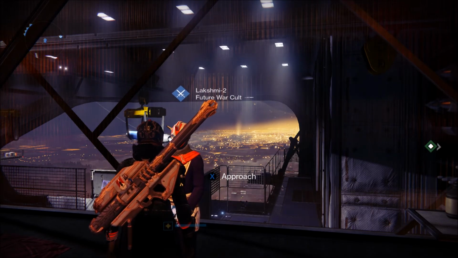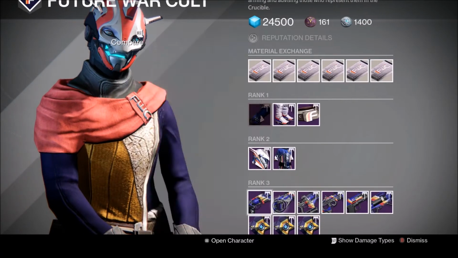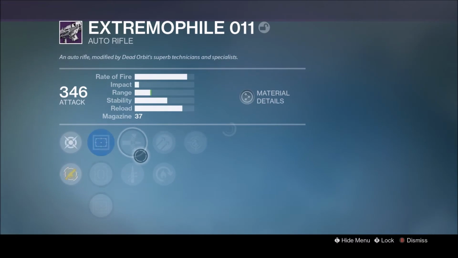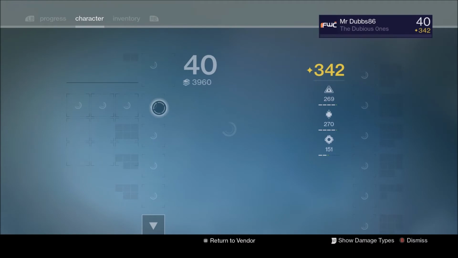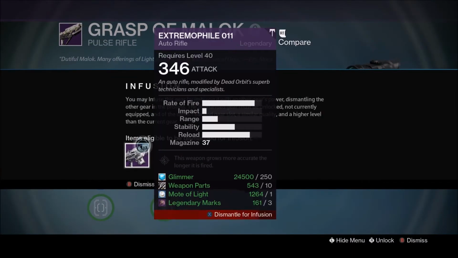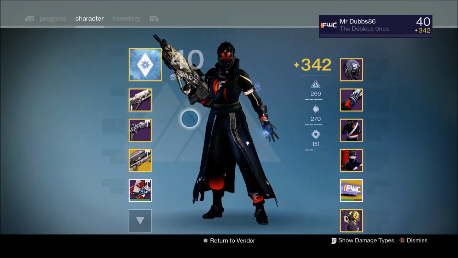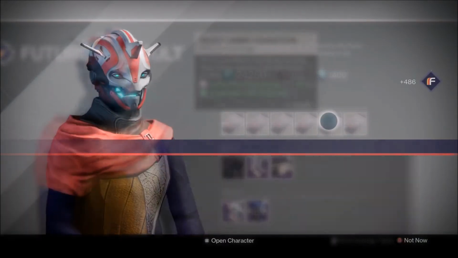And now we're trying to get this awesome pulse rifle. See this awesome pulse rifle she sells here? Grasp of Malok type. Now what we're going to do, we're going to infuse this auto rifle we got from Dead Orbit that was a meh roll. We'll make this 346. We're going to hope we get lucky and get lots of these, because we want to roll with high caliber rounds and stability and counterbalance. Or, well, anyways, we'll see. We want some good rolls on it.